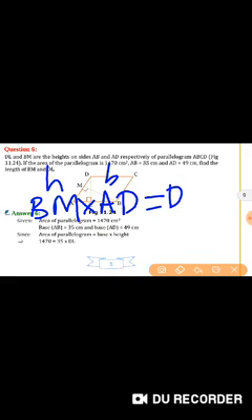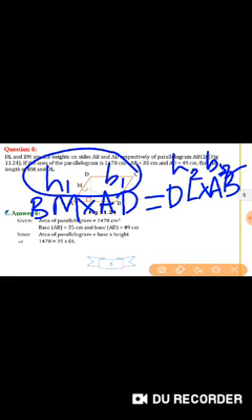See, BM as a height into AD, it is a height, it is a base, is always equal to DL with respect to AB. Can I write that? Because it is a height and base, so both are H1, B1 and H2, B2. For correspondence, H1 B1 equals H2 B2. The area will be the same because both are areas of the same parallelogram. So at that time you can write the values, isn't it?